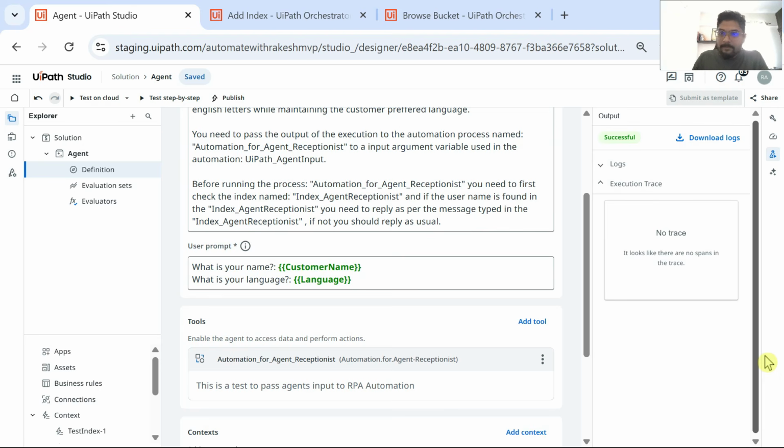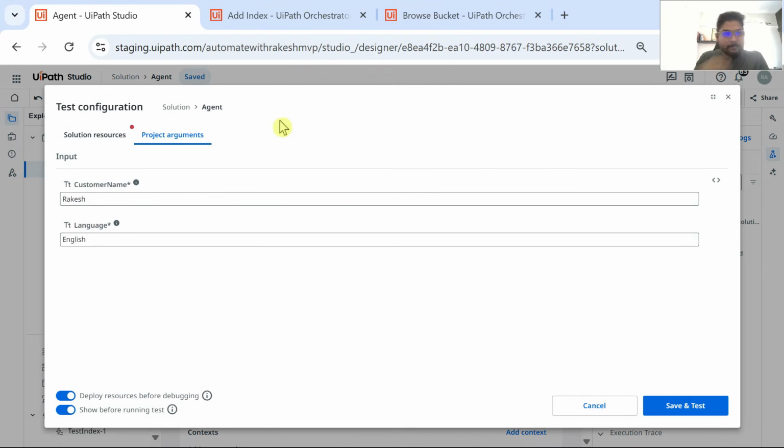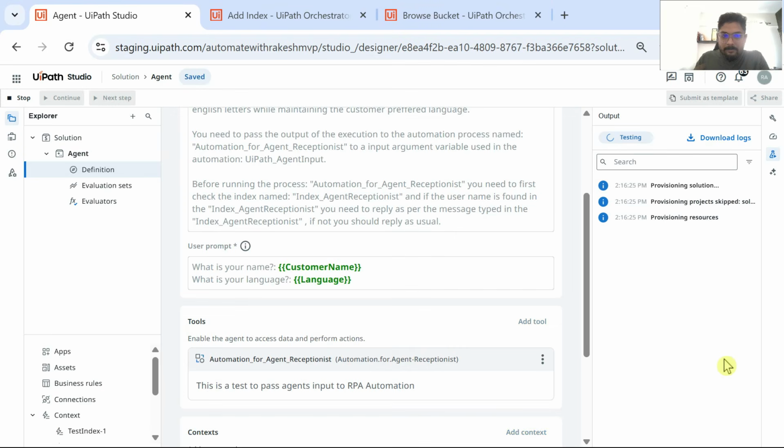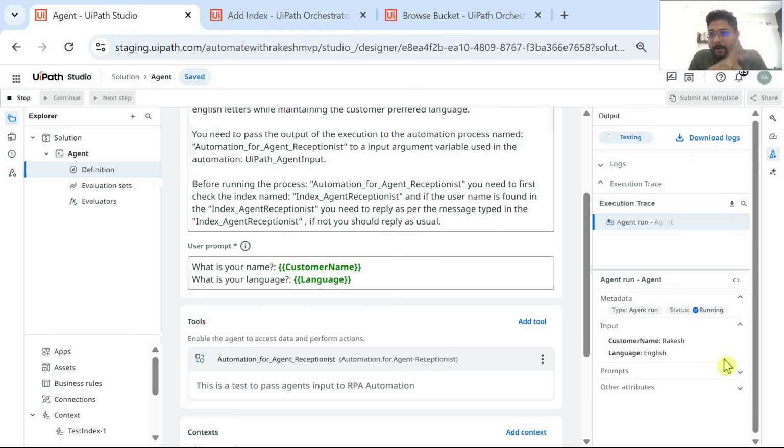So you see, it did not give me anything. So let me run it again. Sometimes how you write a prompt matters to the agent. You have to keep improving your prompt if you do not get a desired output.